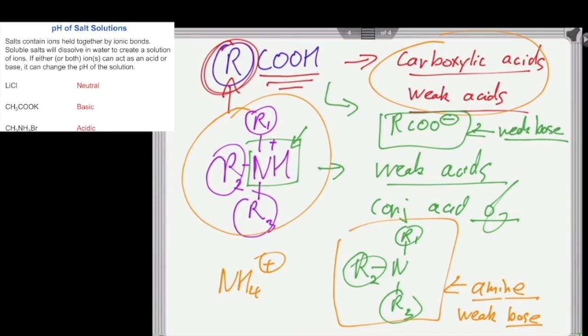Carboxylic acids will have these acetate or carboxylate ions. That's your acid-base pair there. Carboxylic acid is the weak acid. The carboxylate, the negatively charged species, is its conjugate base. Amine species are our prototypical weak bases. Ammonium species, the NH+, are our weak acids, the conjugate of these guys. So these are the ones you should know on sight. When you see them as part of a salt, they will respond. They will be part of it because you're adding that piece of the reaction.